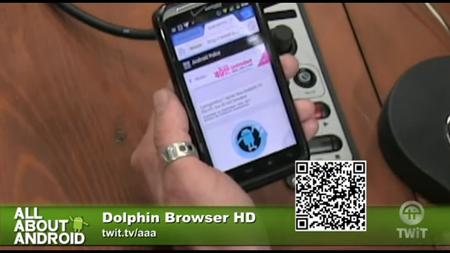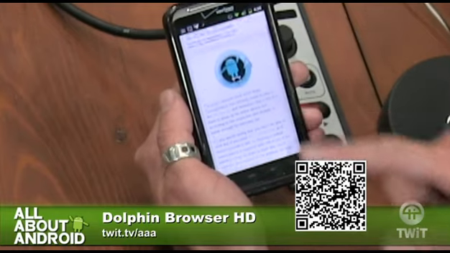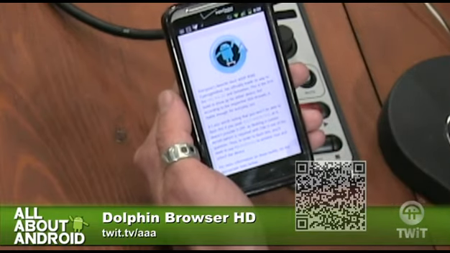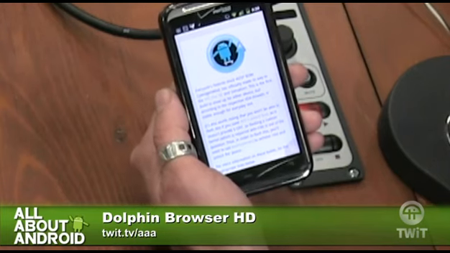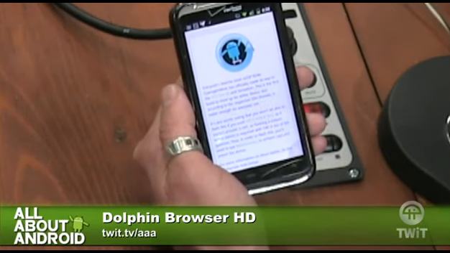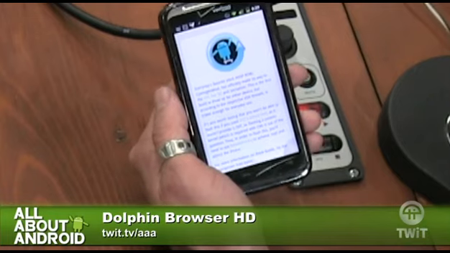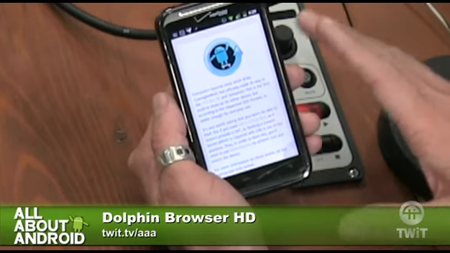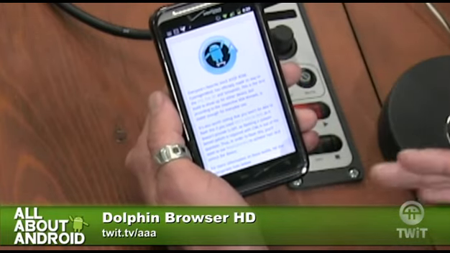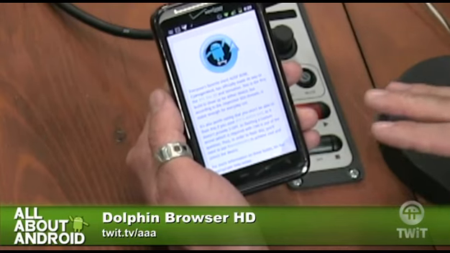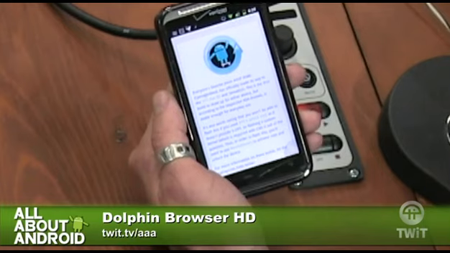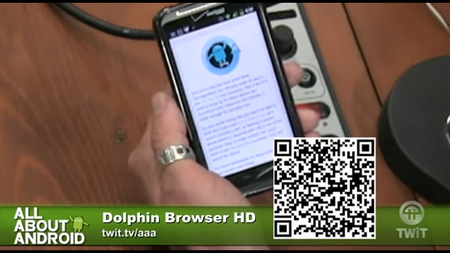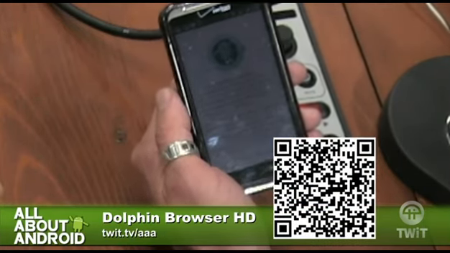I mean, Dolphin HD is a super powerful, pretty fast browser. I've tried many different browsers, and I always seem to come back to it at some point. And especially this last change that they made, if you have a Honeycomb tablet, their app is Honeycomb optimized. So that ends up being really cool, having those tabs in a Honeycomb tablet environment. It just kind of feels right to have it like that. So that's Dolphin Browser HD, and it's free in the marketplace.